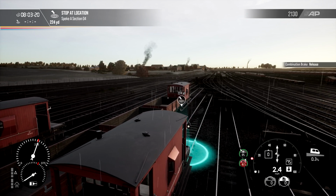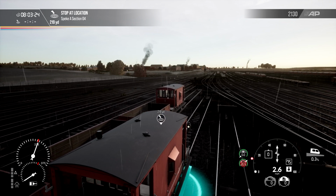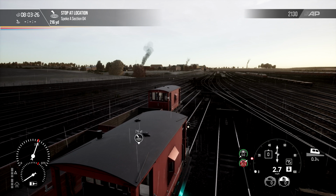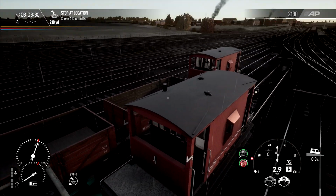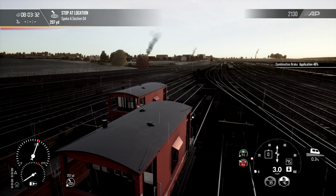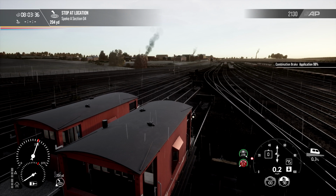See, it says 200 yards to stopping. But obviously you can't stop. We can sort of get it as close as possible. But yeah, that stopping marker's well chalked. It's really bad, actually.